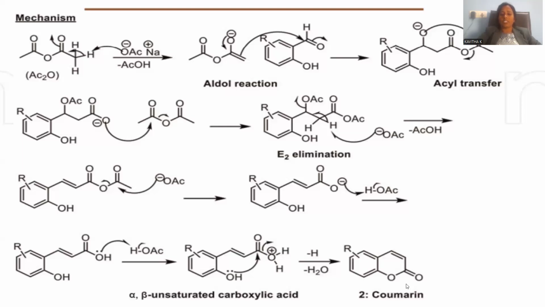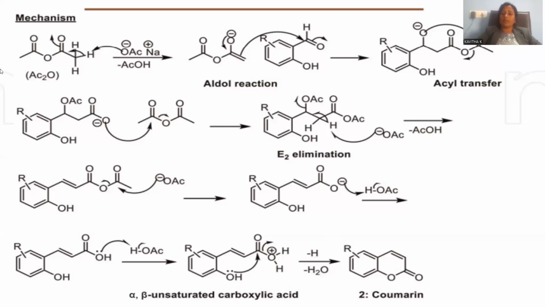Subsequently, you are able to achieve coumarin as the final product, so that the double bond already existing between the carbon atoms and the ketonic functionality may not be disturbed. The oxygen which forms a bond immediately goes for deprotonation at this oxygen, so that an alkyl substituted coumarin is generated by these many steps of reactions.